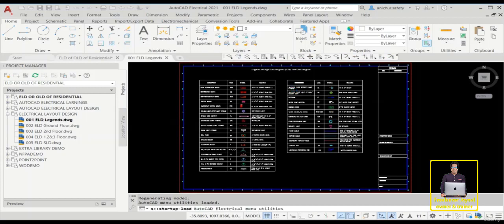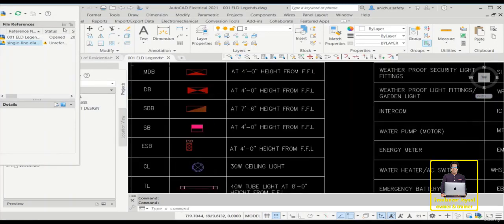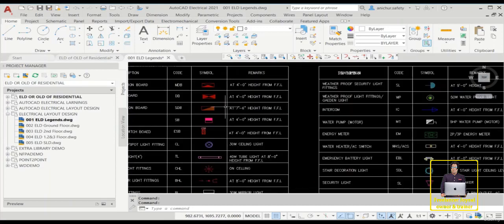These are legends for our project. We will use our legends.